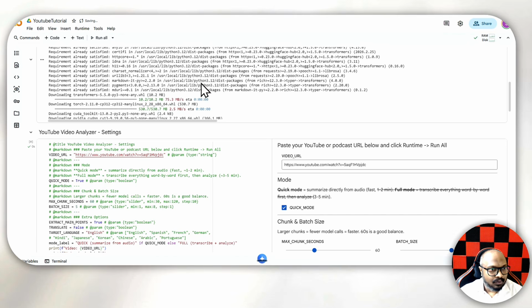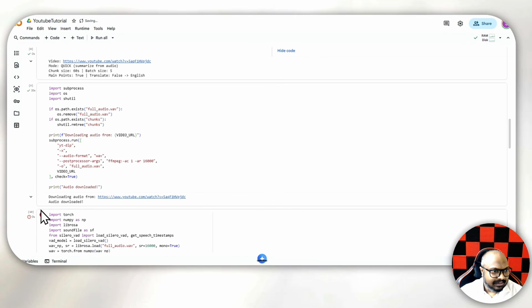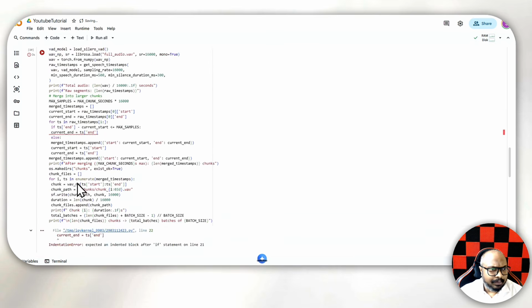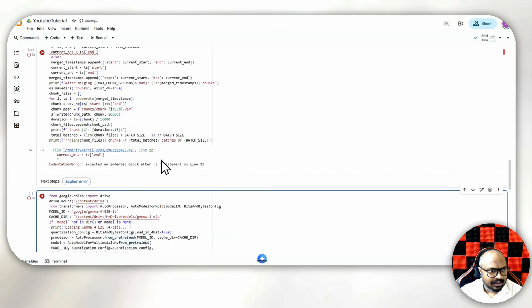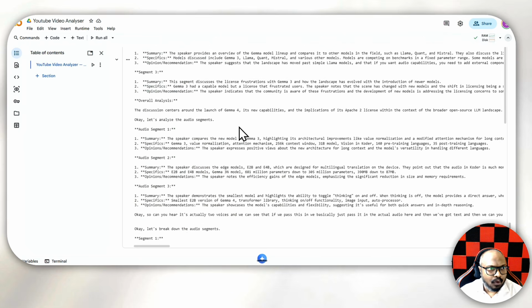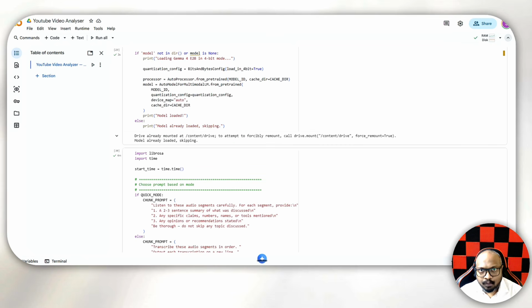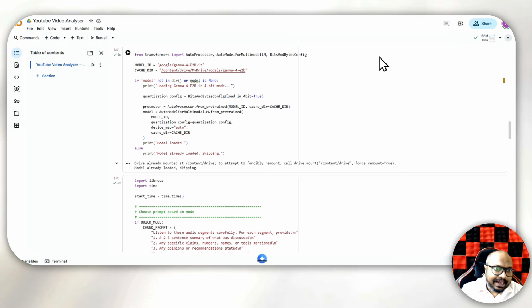In fact, let me just go back here and see. So it is still audio downloaded. Then in the next step, there was an error. That's because I copy pasted the wrong file. Okay. Yeah, indentation issues because of copy pasting only. So if I want, I can just copy paste the same file from here. It was just because I copy pasted it wrong. But this is basically how you set it up on your Google Colab.